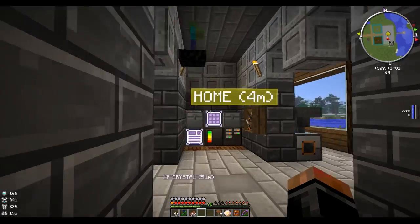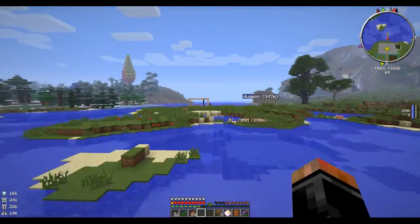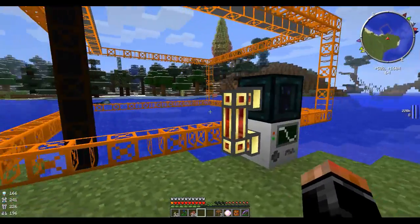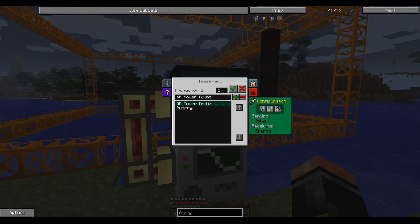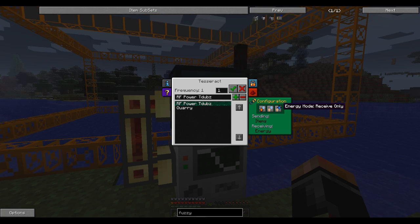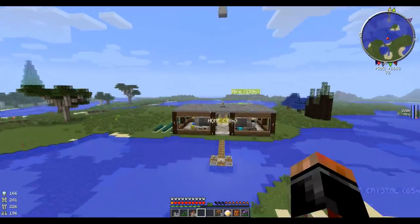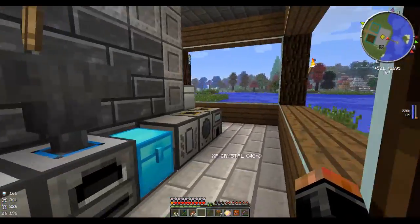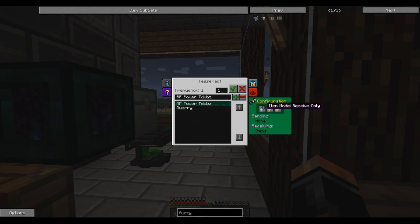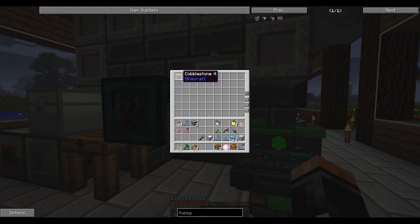But yeah, guys, I hope you learned something today, a little bit more about AE systems, and also what I did to set up this quarry really quick before I have to go. I made sure that I have item mode set to send only and energy mode set to receive only. Now, I have multiple test racks over here downstairs. The one that I have set up to the ME system is only to receive items, and it all goes into a chest currently.